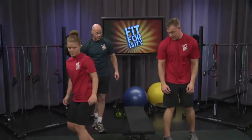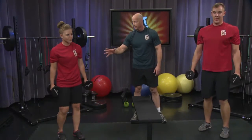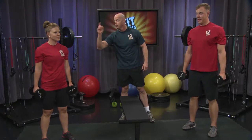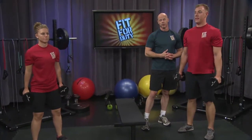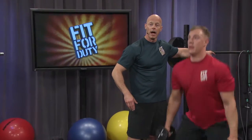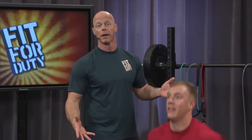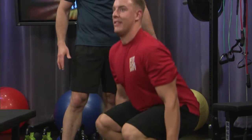Let's grab those dumbbells and line ourselves up for some squats. 20 count. Slowly at first and then build as you go. Ready? Begin. Now the only reason we're holding the dumbbells is to add to the load. You still want to maintain proper form. You want to stick that tailbone back behind you as you go down and sink your shoulders into your back pockets, or where your back pockets would be. That's the way to maintain a neutral spine.